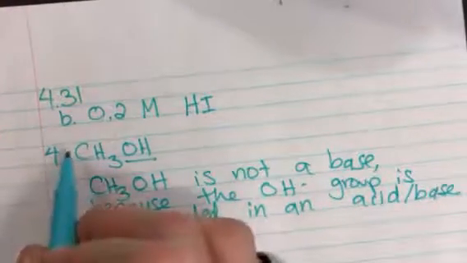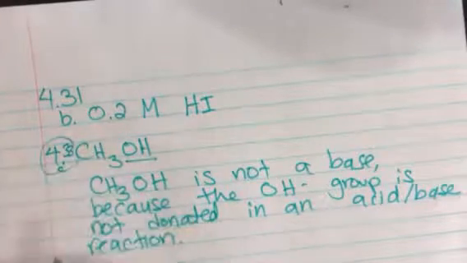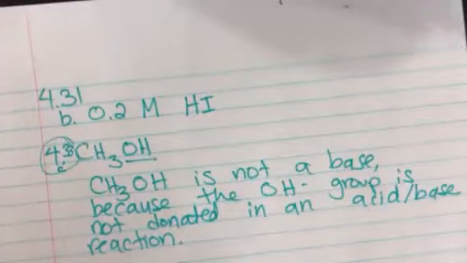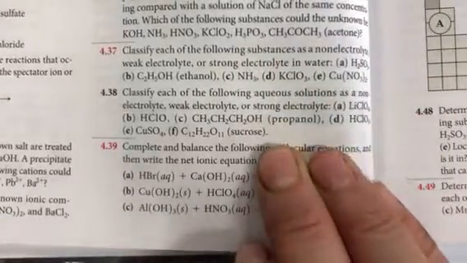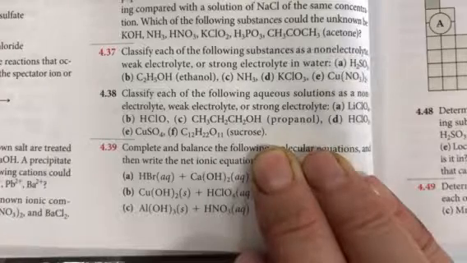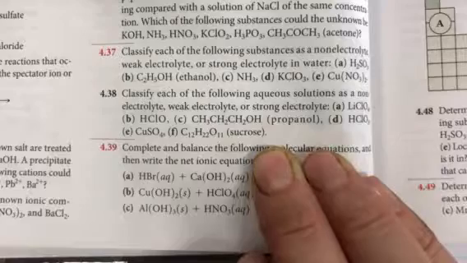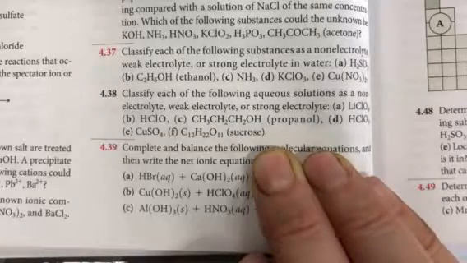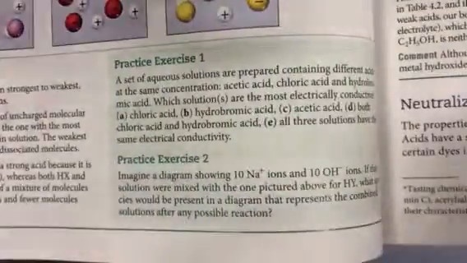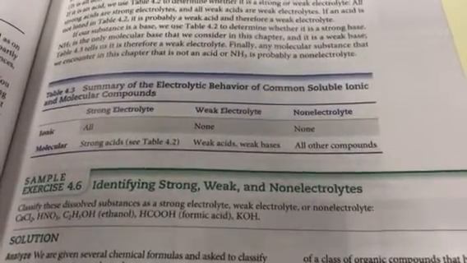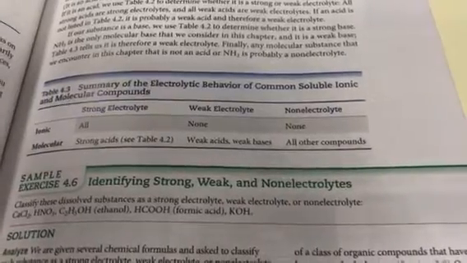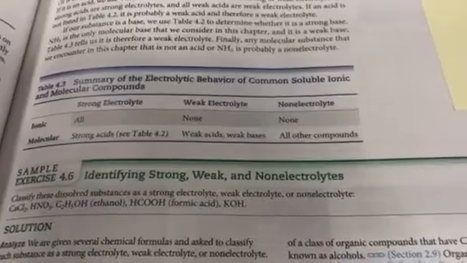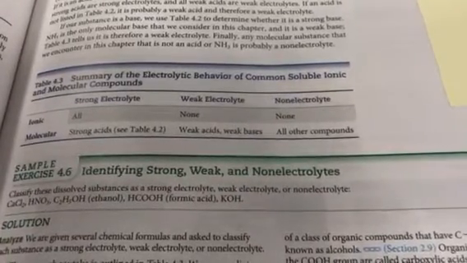All right, the last one. The last question was, several people asked about 4.37. It says, classify each of the following substances as a non-electrolyte, weak electrolyte, or strong electrolyte in water. Two things you really need to know to determine this: there was a table also in your book. You will not be receiving this in your notebook, but I'm gonna bring my phone and put it right here. For strong electrolytes, all ionic compounds and all strong acids are going to be strong electrolytes. For weak electrolytes, there are no weak electrolytes for ionic compounds.